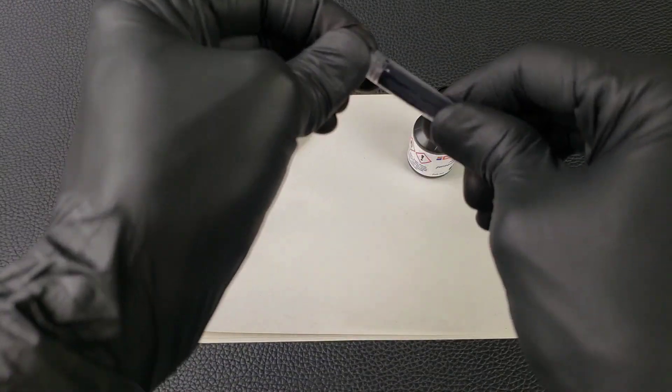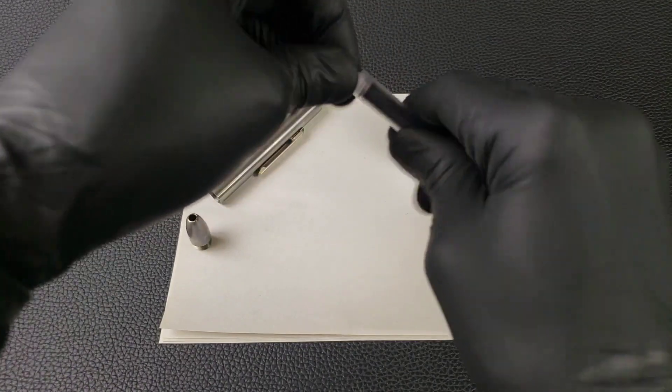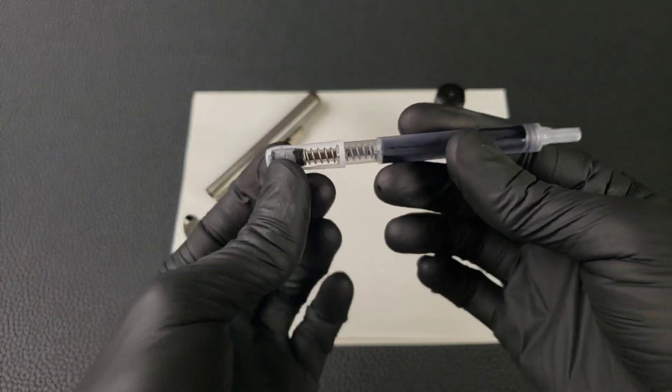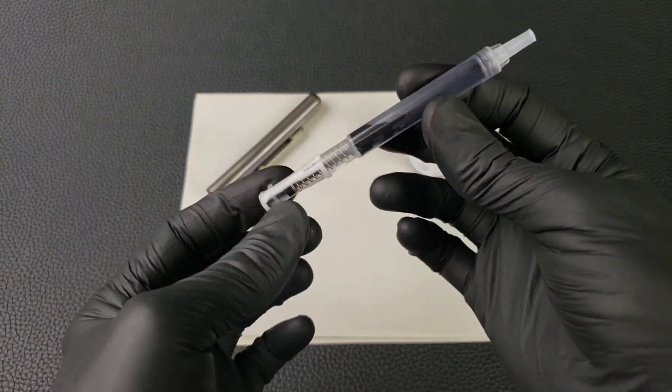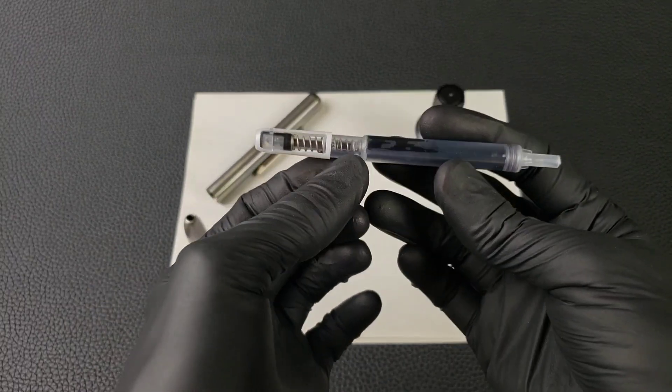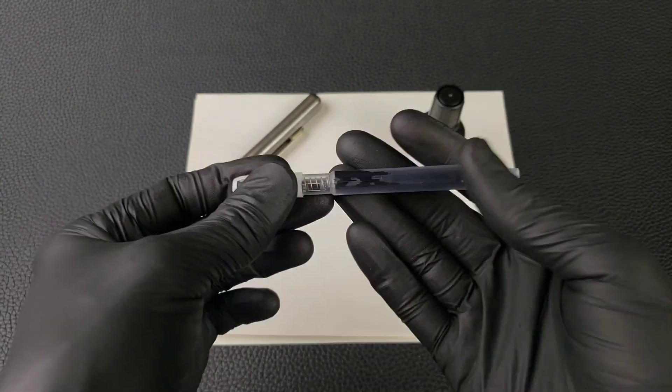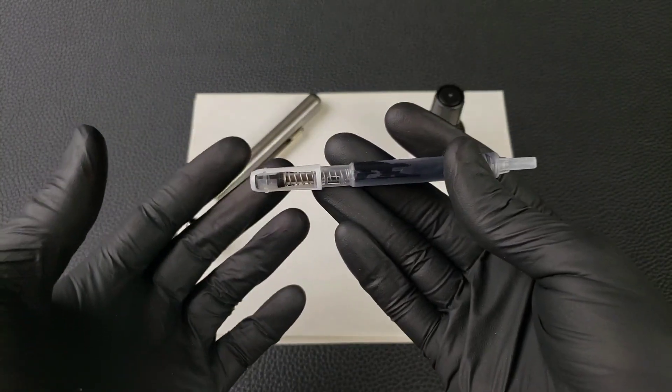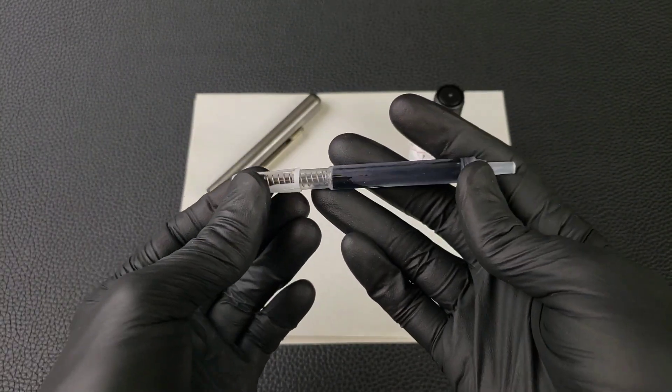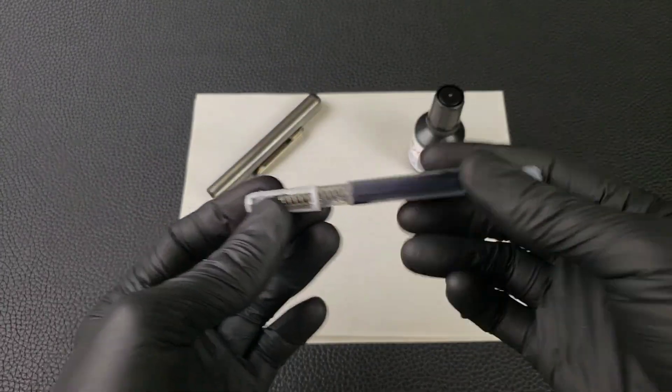Put the cap back on. It's not going to come out of the tip immediately. You're going to have to let it sit for a few hours to soak all the way up through the neck, all the way to the tip. That's why we include two cartridges—you can use a new cartridge right away and let this one soak in and be ready for later.